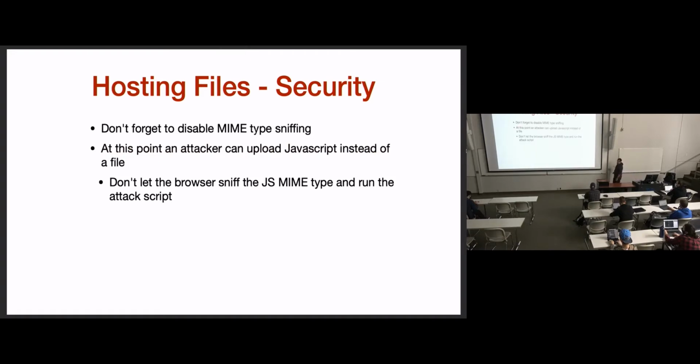And don't forget to disable your mime type sniffing. We did this already on homework 1. I think I might have forgot to add them to the objectives in homework 2, the testing procedures. But don't forget to disable your mime type sniffing. If it's not in the testing procedures, it won't affect your grade. Unfortunately, I should have had them on there. I just thought of it now. No, when I was talking to the TAs, I thought of it, but it was already too late. The assignment was out. But anyway, disabling mime type sniffing is extremely important now.